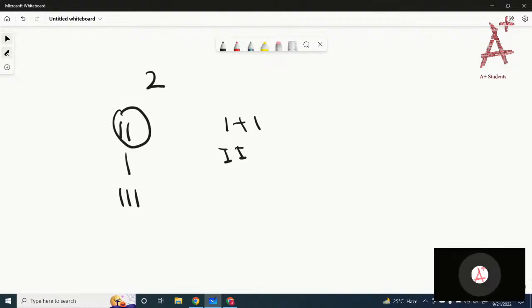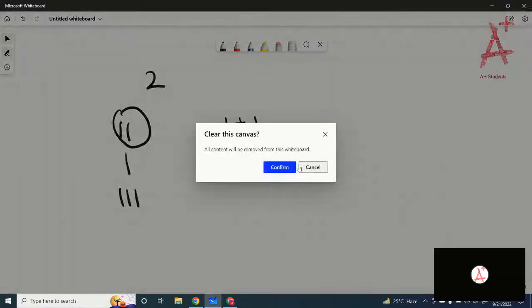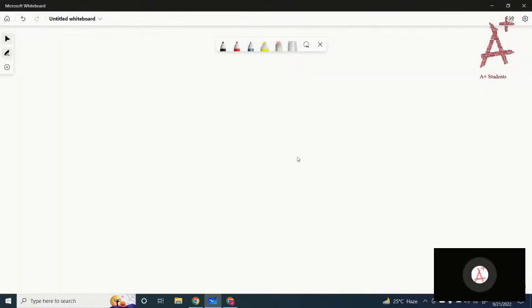Okay, so you can complete the test later today. I am moving on to the next lesson. So you just click on the back button so that we can move on to the next lesson. Again, you can note down the examples we are doing. They are very helpful when you are doing the test questions.